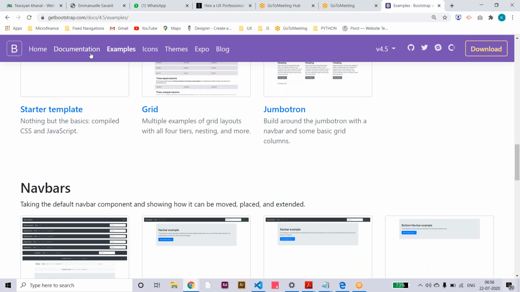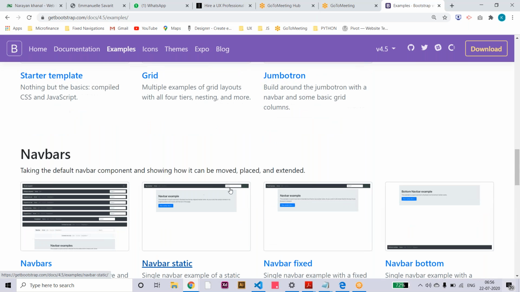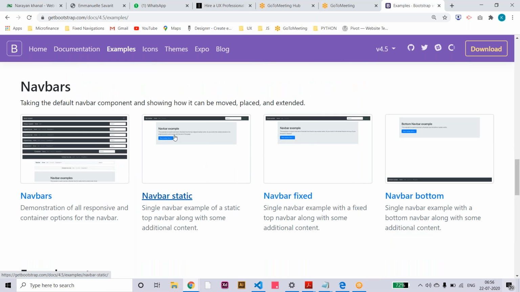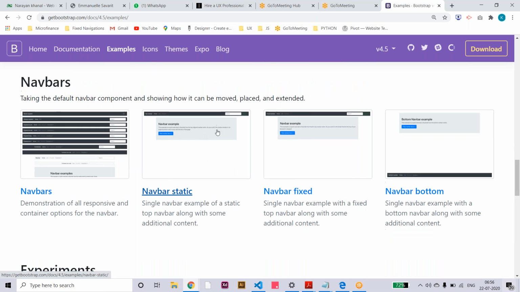By clicking on home or documentation, we go to that page. That is the interaction part, the main point of any website. So navigation plays the main role in your website. Here we have different types of navigation with different colors and styling.